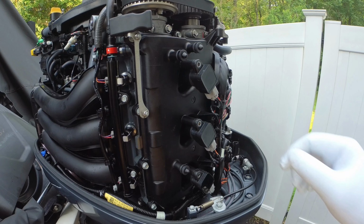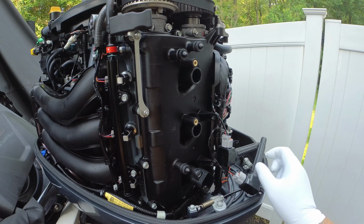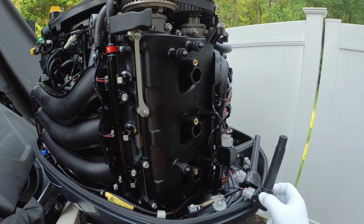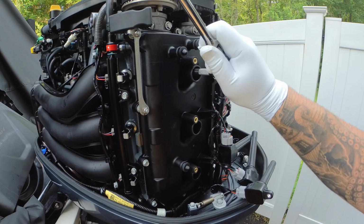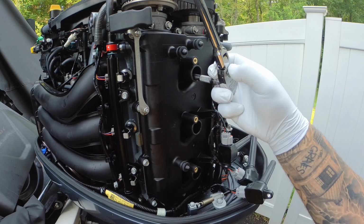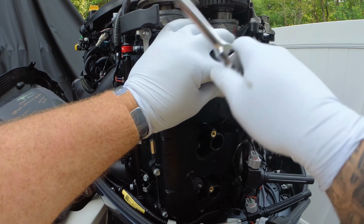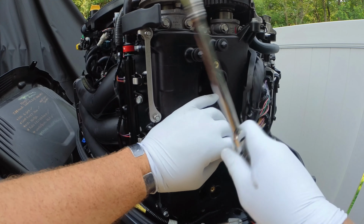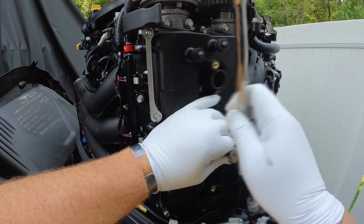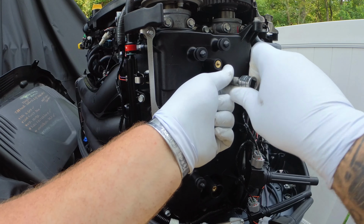And go ahead and pop those coil packs right out. Go ahead and start with your 5/8 spark plug socket, and go ahead and start breaking them free. Or you can remove them however you want to do it in your sequence. I like to break them free and then use my hands with the extension to remove the spark plug.